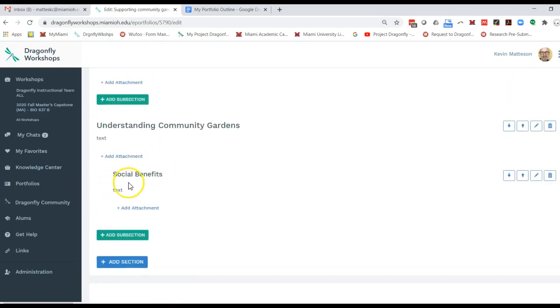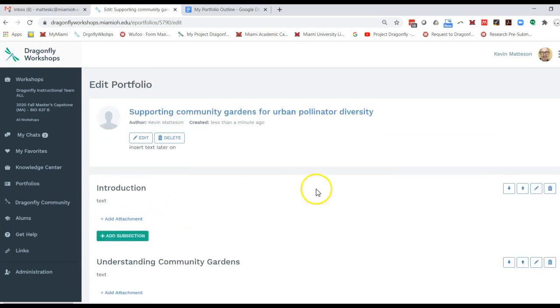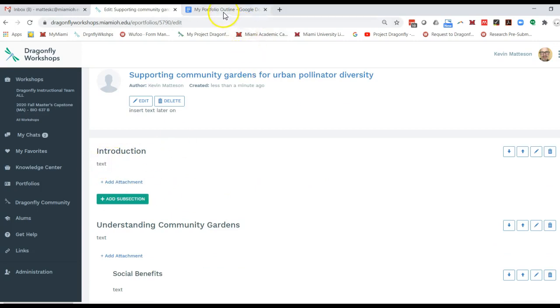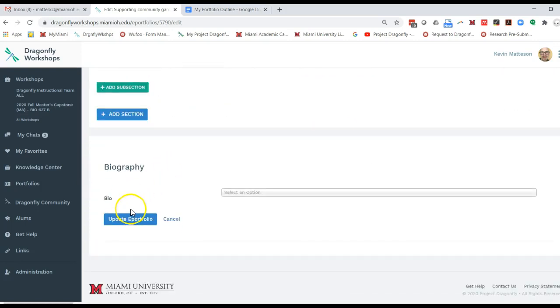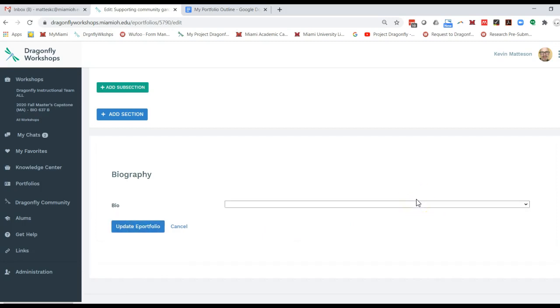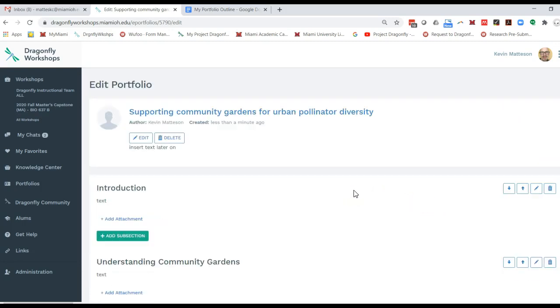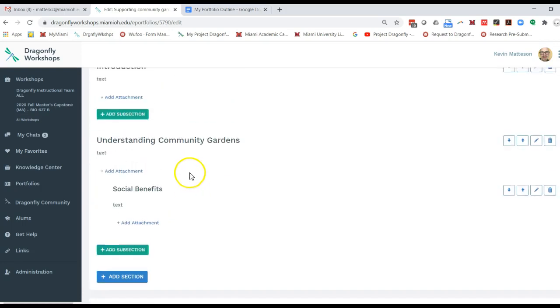And now you can see that there. So you would continue doing that for all the different sections. You would also start writing the paragraph text within this. Each time you do it, you want to update your portfolio. And then when you're ready to share it, actually that didn't do it, it seems to have saved already.